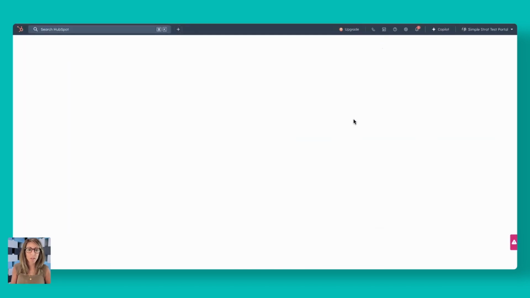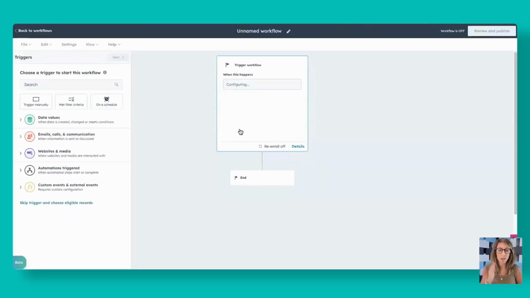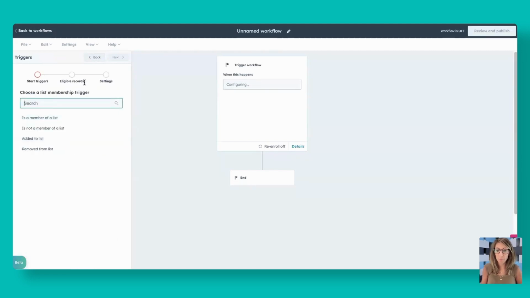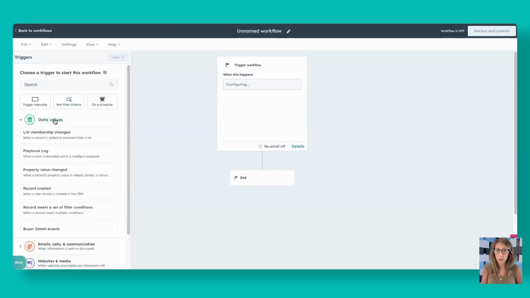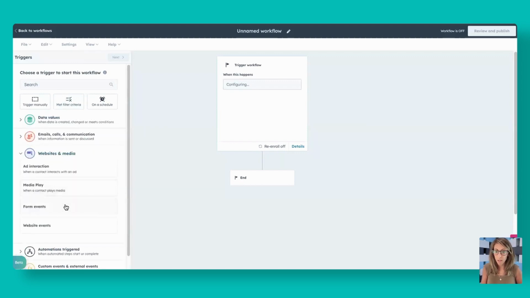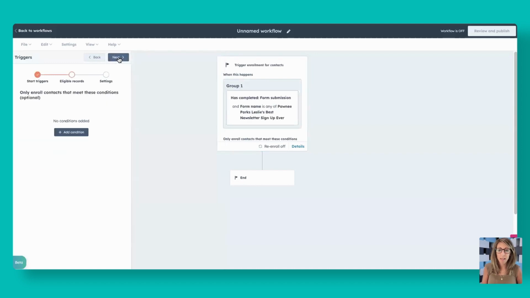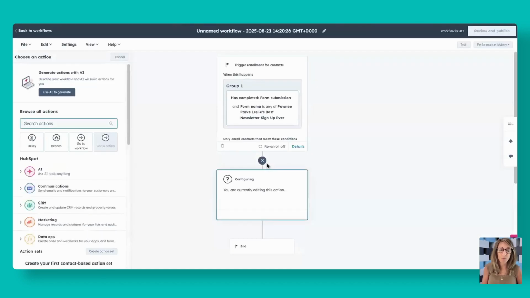Now we're going to create a workflow that we want to send the additional emails that would drip to somebody if they happen to also then hit the lead or subscriber criteria. So in this case, we're going to go back one. That's not what I wanted to do. We're going to go to our form submission again, and we're going to select form submission. We're going to select that Pawnee Parks again. And in this case, we're going to save and continue. And we do not want to send this right away. So keep in mind, again, we want to send this now 2 days after.